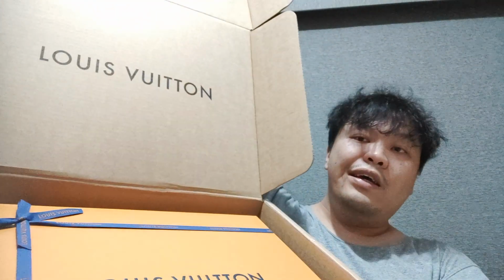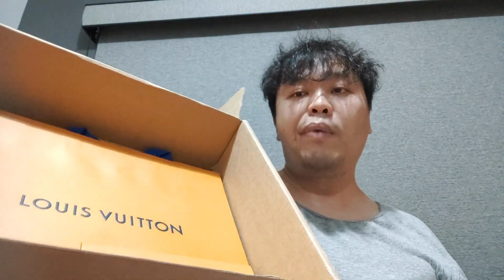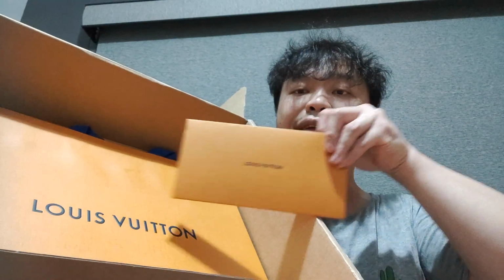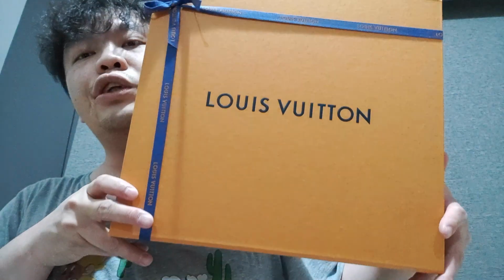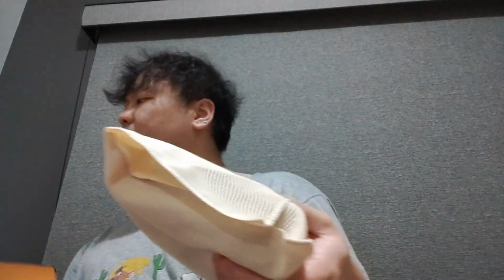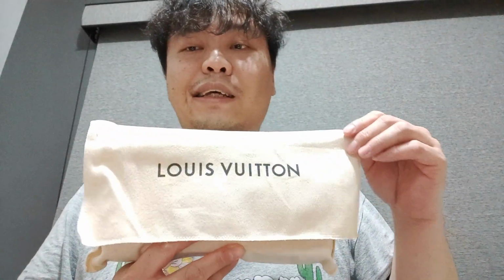Opening up this way, Louis Vuitton, coming with nice orange boxes. And there are the boxes, and you can see the paper shopping bag and also the receipt. As always, it's coming with this quite large box. So it's coming with this size dust bag.